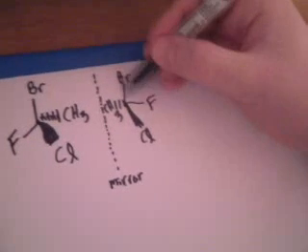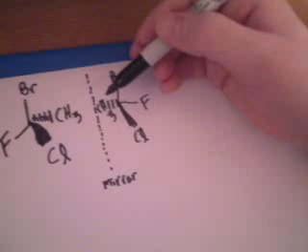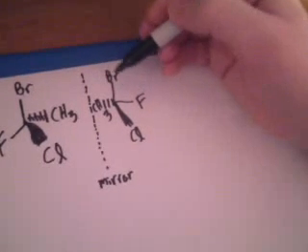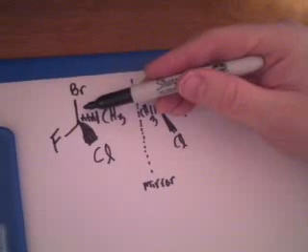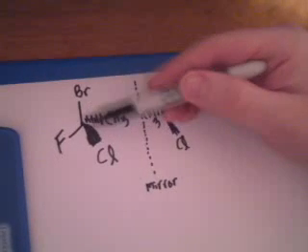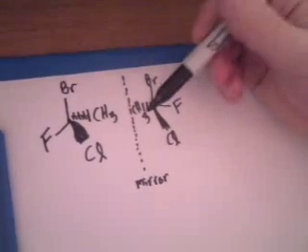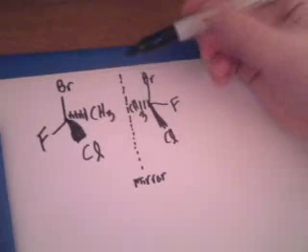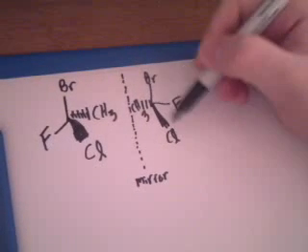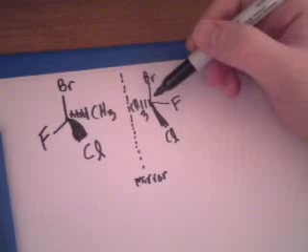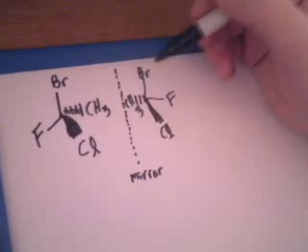But we can take the whole molecule, put it in our hand, and toss it around like a piece of chalk or a jack, and try to orient it so we could lay it exactly on top and match up all these substituents. We could do this for years and years and waste a lot of time, and it never happens. So these two are stuck as mirror images, and no matter how we rotate them, they're never going to be superimposable.